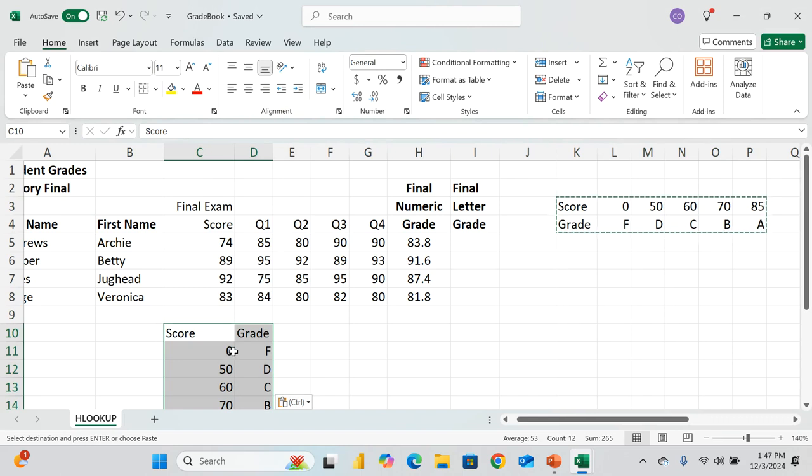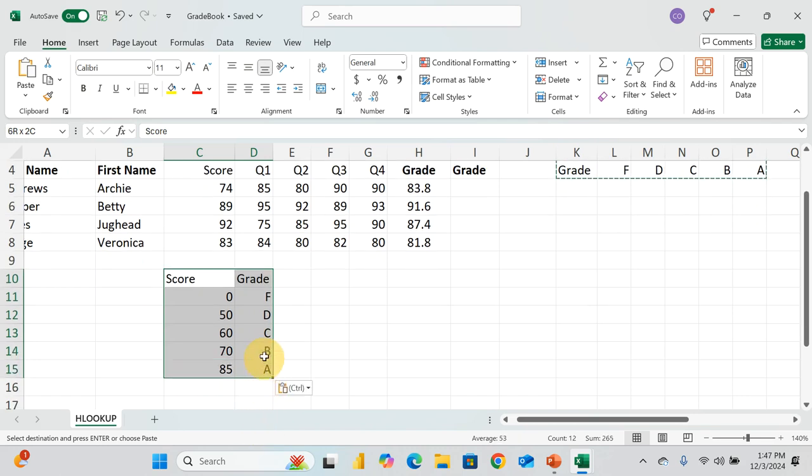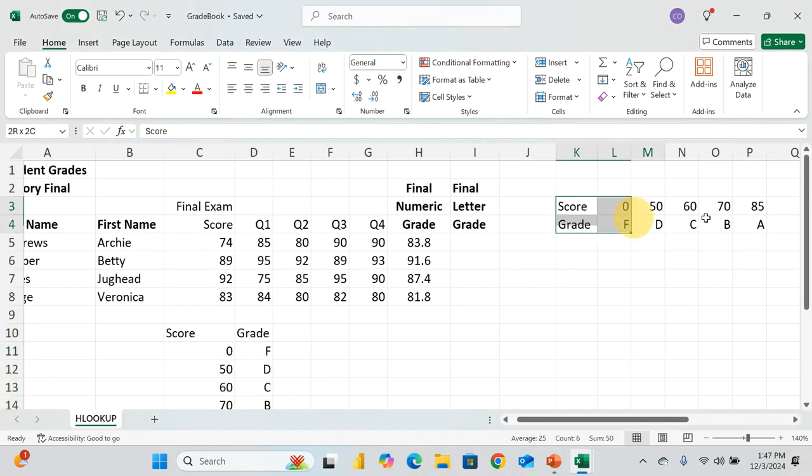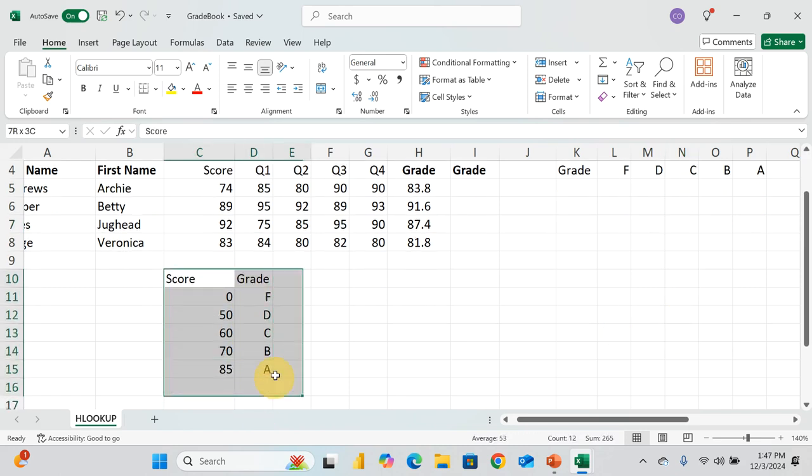It has changed to VLOOKUP. Why? The lookup is now in a column. It is now vertical. So take note of that. But right now, this is row based. The score and the grade are row based, not column. So let me delete this.